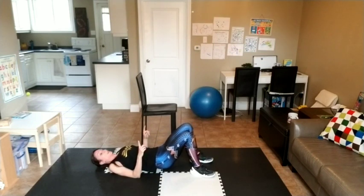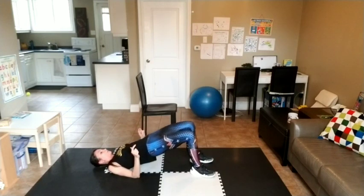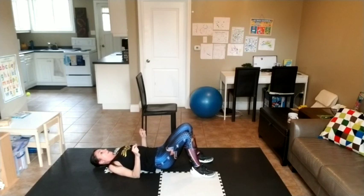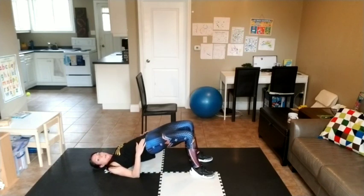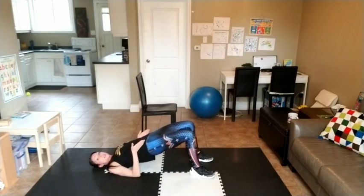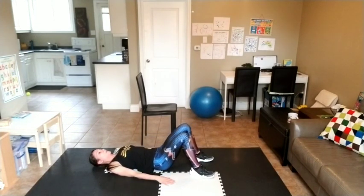Good. Squeeze and squeeze. Good. Okay, let's take it up and hold it, okay? Take it up and hold it. So again, make sure your knees are in line with your hips. They're not falling open like that. Squeeze your glutes. Okay, ready? We're going back to singles, down and up. Go, down, up.